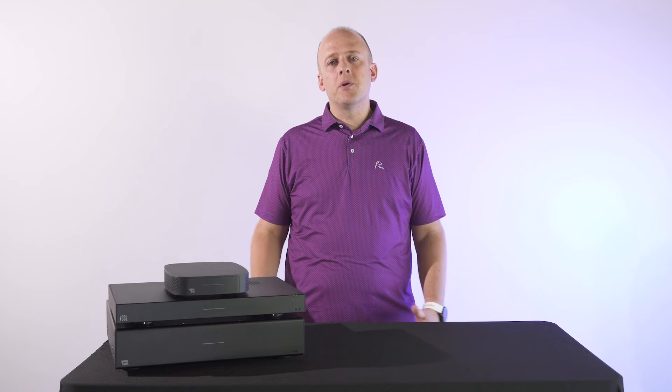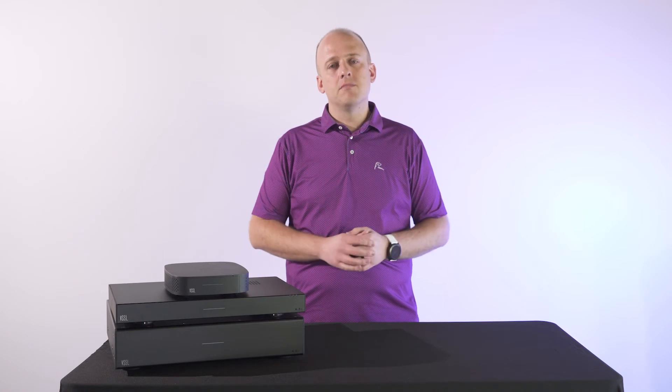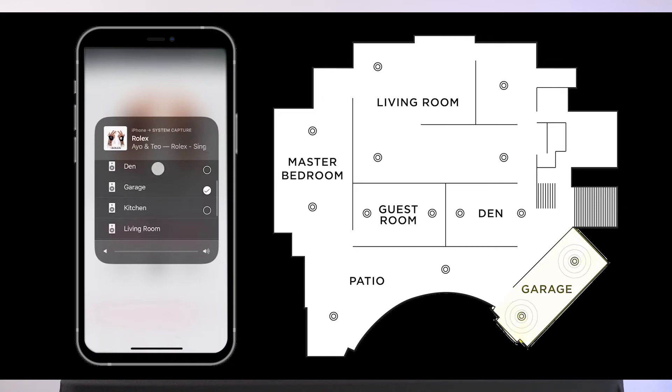Fifth, we want to help you understand the difference between zones and channels. Zones are generally the area where you want to play music — they can be both small and large. If you're wanting to cover a very large zone, you may want to consider using a high impedance speaker where you can use many speakers within a single zone.